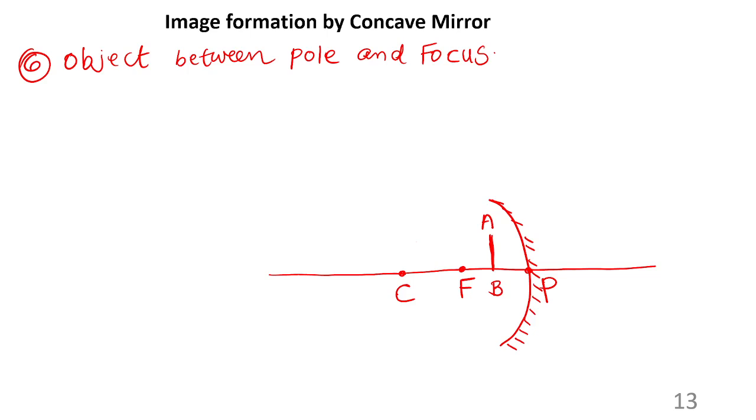So to find the image of A, you have to draw one ray starting from A. From A you see that there are plenty of rays. Understood? Candle. A is the top position of the candle. From A there are plenty of rays. I will clarify all your doubt, everyone, but let me complete this.